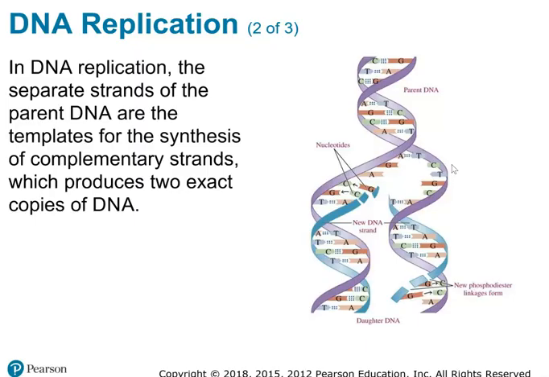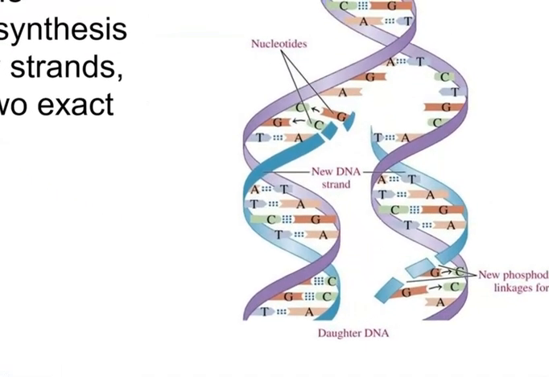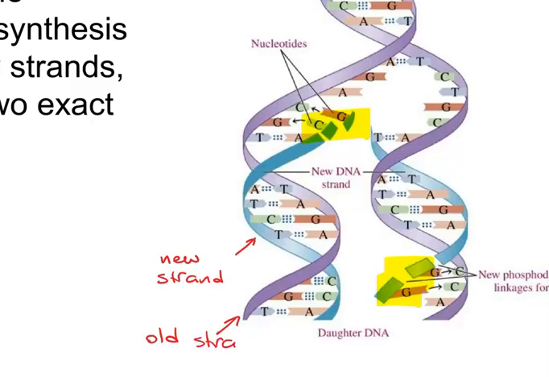So here you can see the separated strands, okay? You can see the addition of new nucleotides, okay? Does that make sense? You see the addition of new nucleotides, and the blue strands, unlike the purple strands, are the new ones. So that's a new strand, and this is the old strand. Okay.